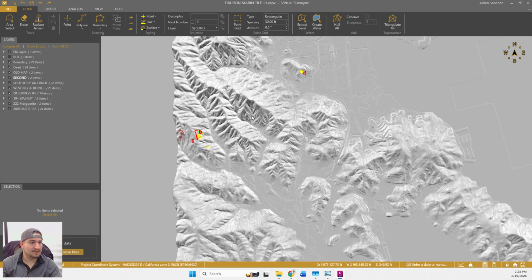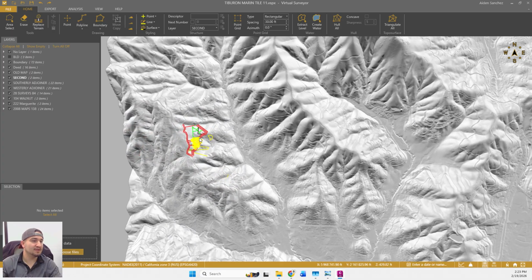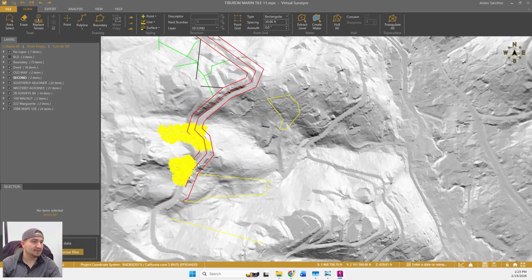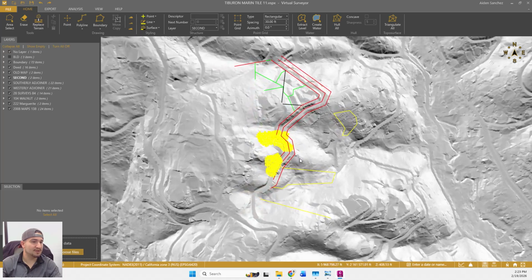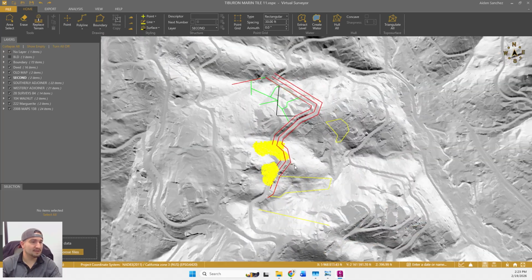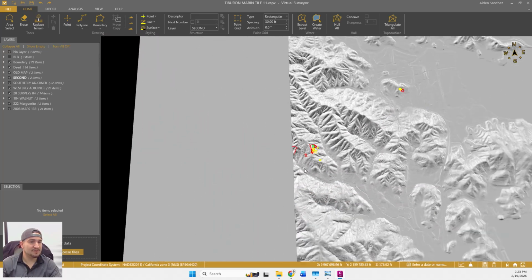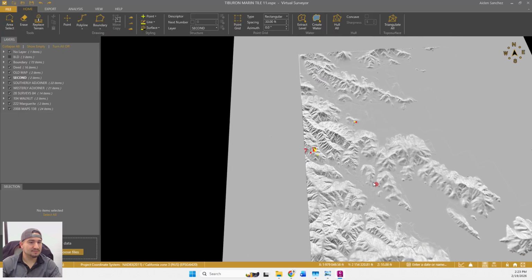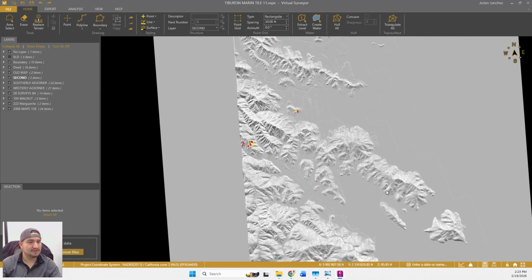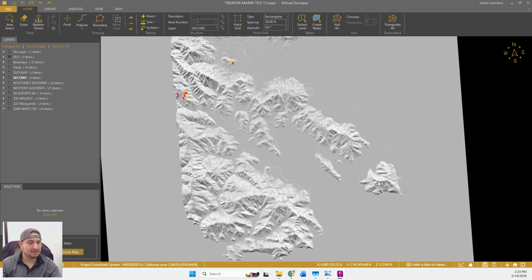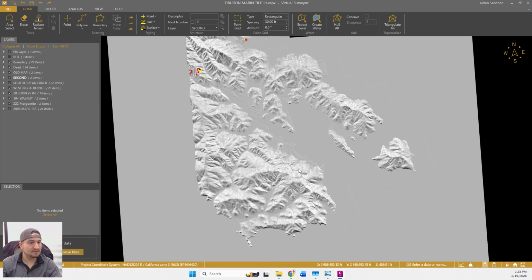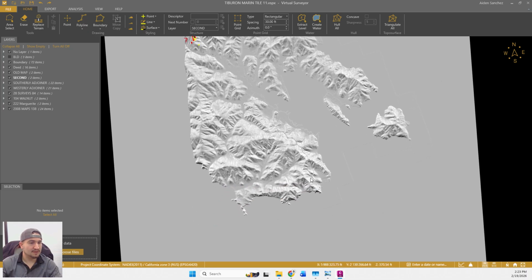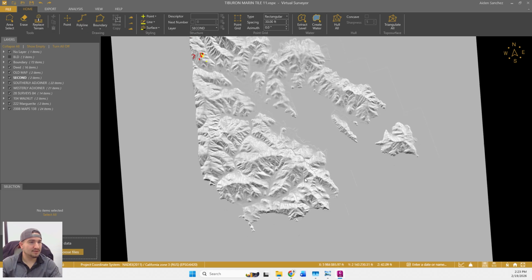So you can see I import my DXF file. Comes in nicely. This was a job that I double checked in Mill Valley. So Tiburon tiles got a lot of Mill Valley. This is a little pop out of Tiburon, nice area. This is Angel Island, Sausalito, and then obviously the Golden Gate Bridge here.